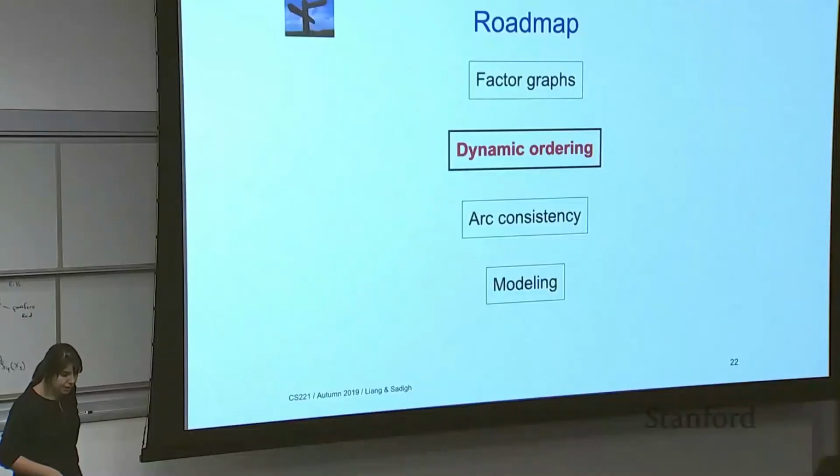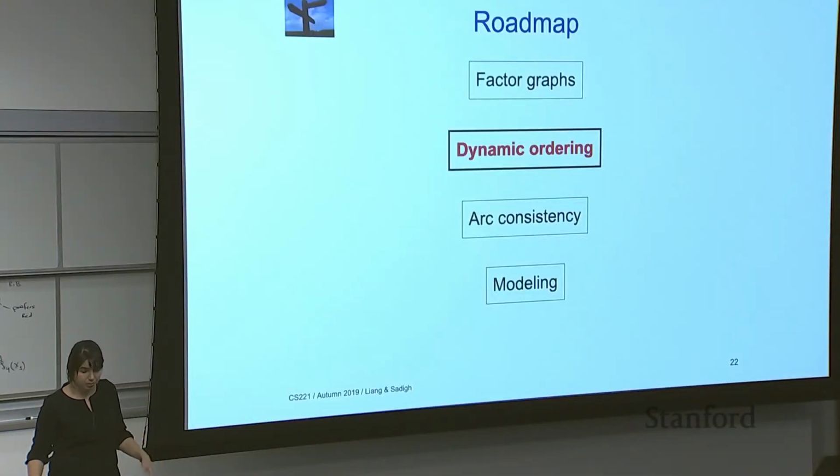All right. So that was factor graphs and constraint satisfaction problems. So let's talk about how we go about solving these. So how should we find an assignment? Our goal is to find an assignment so we have consistency, right? Because if you're talking about CSPs, we want to get weight 1. That means we want to have an assignment that's consistent and makes all my factors 1. So how do I pick that?